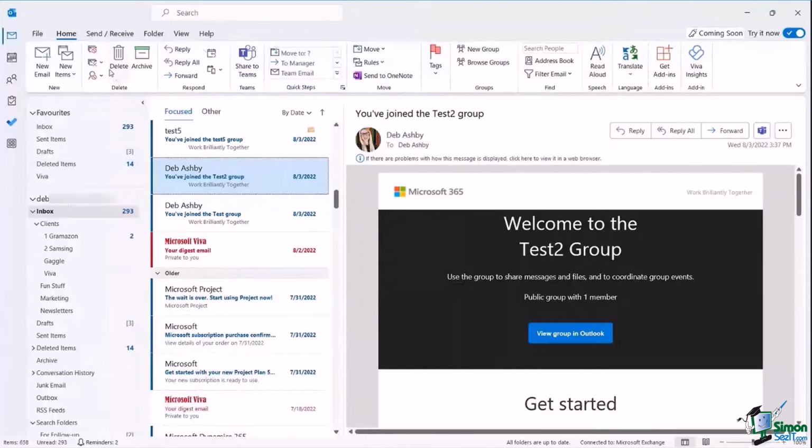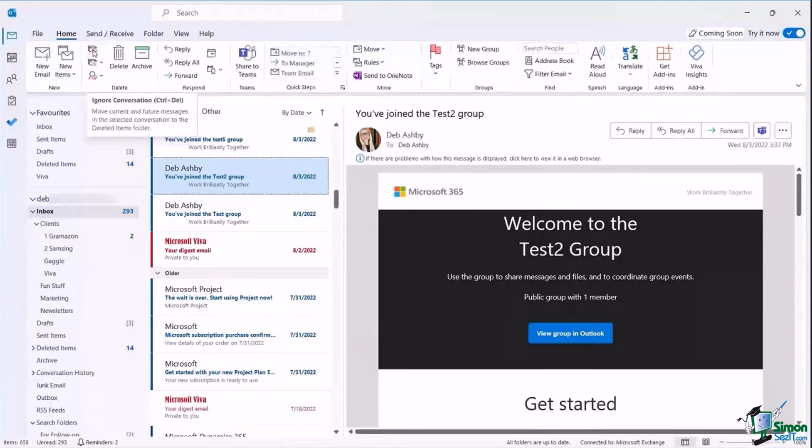Now, another thing that we have in this same little vein, in this same group up here, is to ignore conversations. So this is a great one. I mentioned that example of sometimes I might say to the original sender of the email, can you take me off the recipients list because I don't need to know about this? Instead of doing that, you can now ignore the conversation.